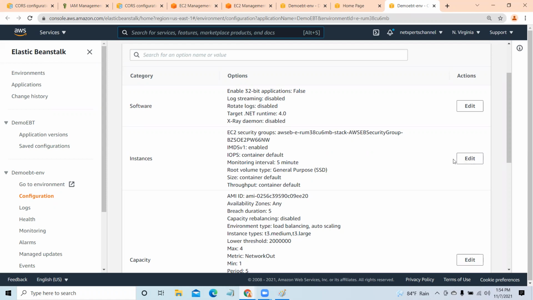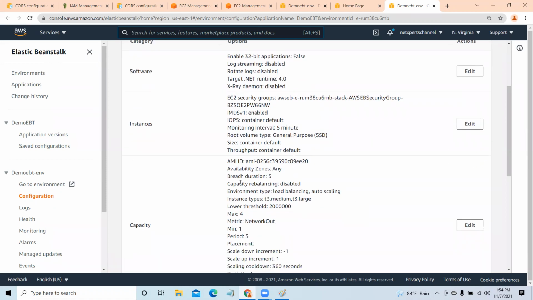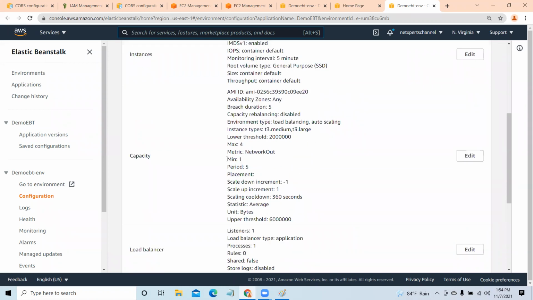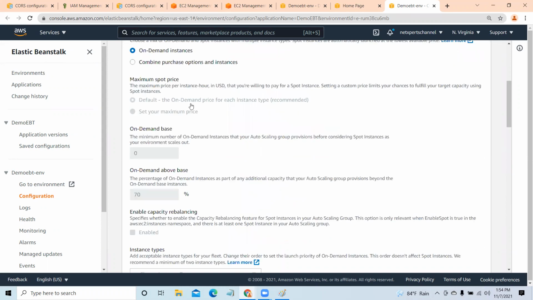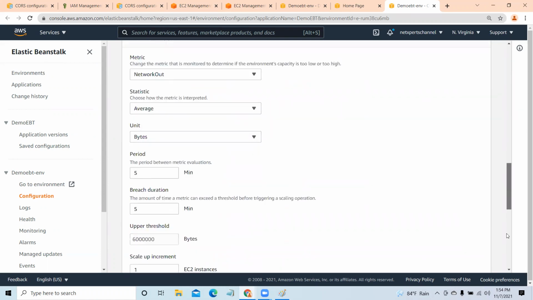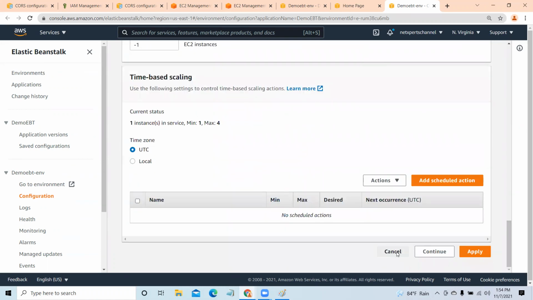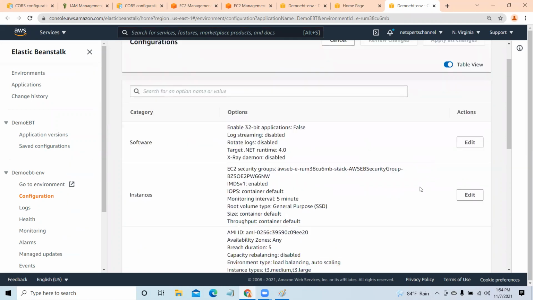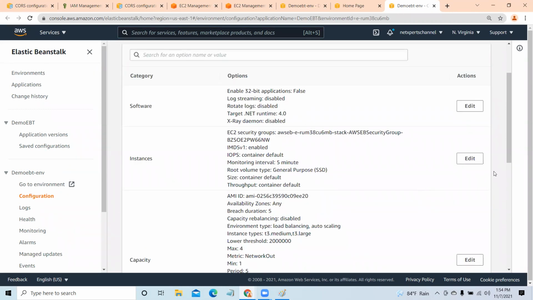What IAM role it has chosen, the capacity, minimum and maximum, the threshold and everything, you can edit and modify the instances as you wish. It will take some time to update.